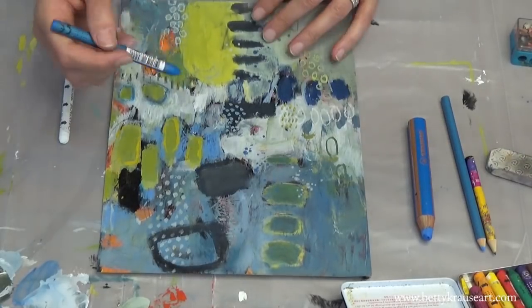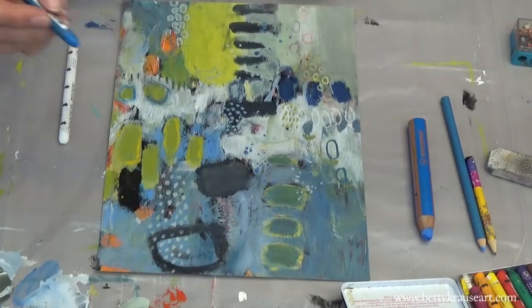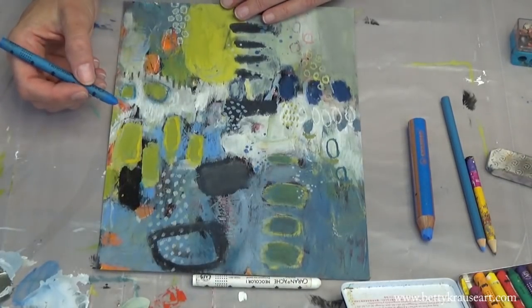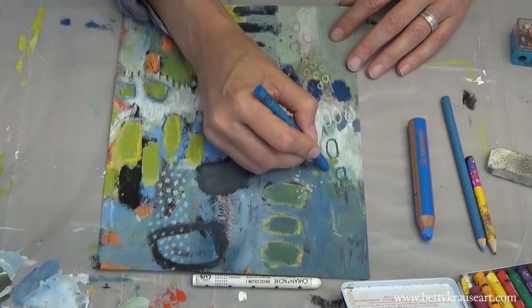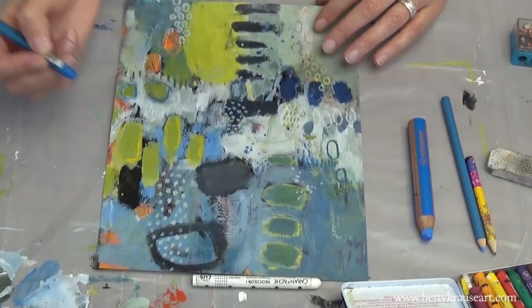And I'm sticking with the same color palette that I've been using. So I'm using blues and whites and the regular pencil. I'll probably get out a green as well. But I'm not going to use, for example, a red or a bright yellow or anything like that at this point, because I'm trying to stick with my limited palette.